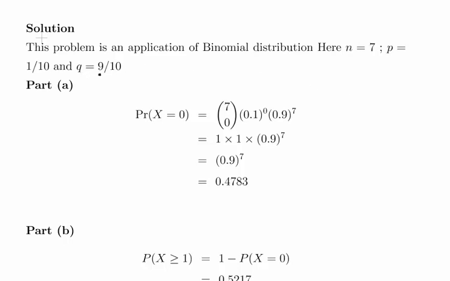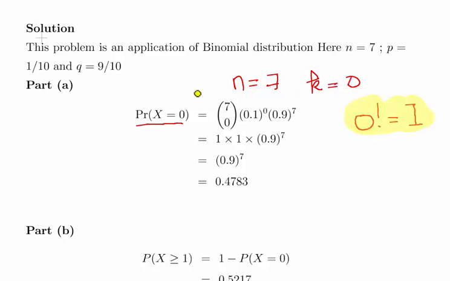Now, q equals 9 over 10. So the first question is, what's the probability that the child does not win any prizes at all over the course of the 7 days? So n here is 7, and in this instance k is equal to 0. So we're going to use our formula there. 7 choose 0. If you're unfamiliar with this, just as a quick remark, 0 factorial is always equal to 1.